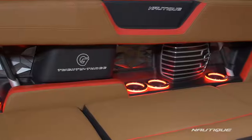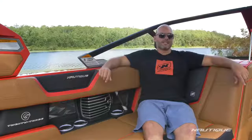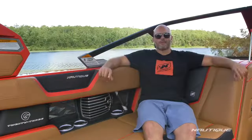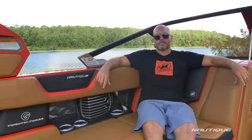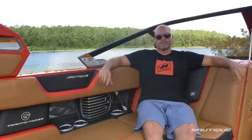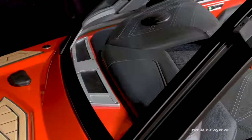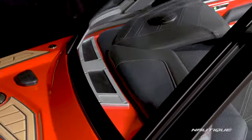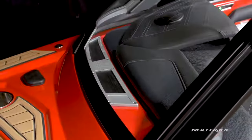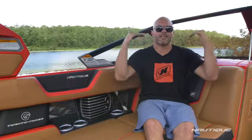We've also got a 12-inch subwoofer here underneath the love seat and it'll blow your mind right out of the box. If you want to take it to a whole new level you can opt up for our M series studio elite stereo. That gets you everything in the M series elite stereo plus an additional 12-inch subwoofer and our proprietary wavefront speakers in the dash — what that does is bring full-range sound with a 6.5-inch M6 speaker up into the dash, bringing that sound stage up, and it's like turning on the surround sound. It'll absolutely blow your mind.